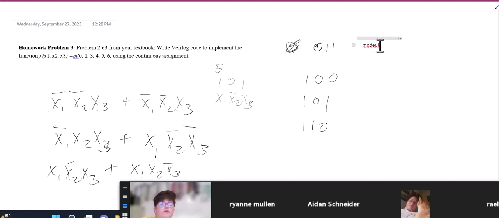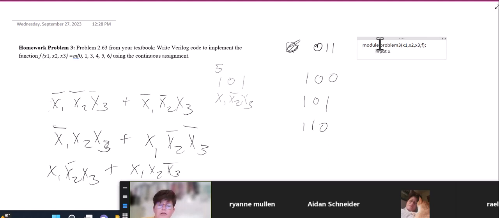So this will be a module, and we can call it module problem 3. And our inputs are x1, x2, x3, and our output is f. And then we'll say which ones are our inputs.